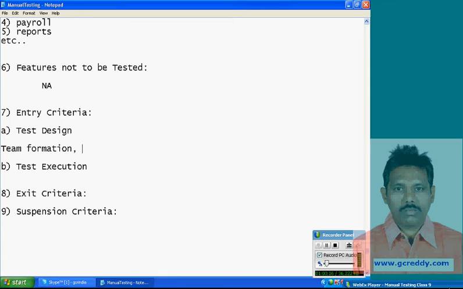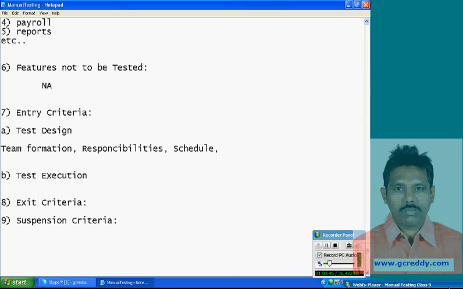Next, roles and responsibilities allocation. Next, schedule. Next, requirements.